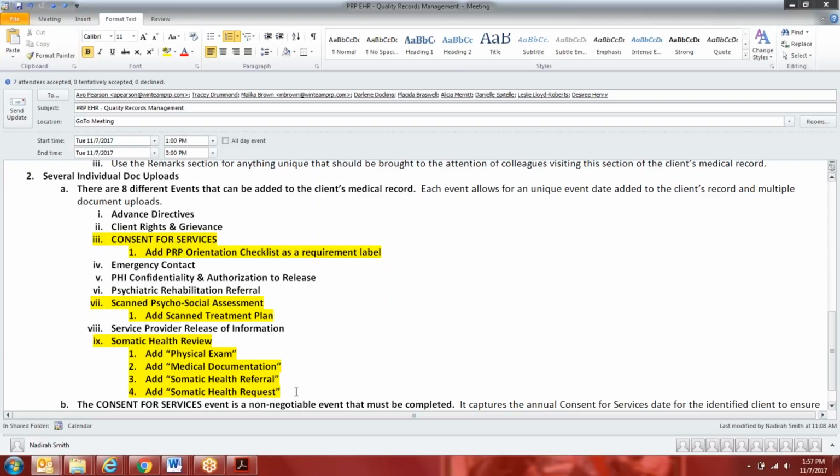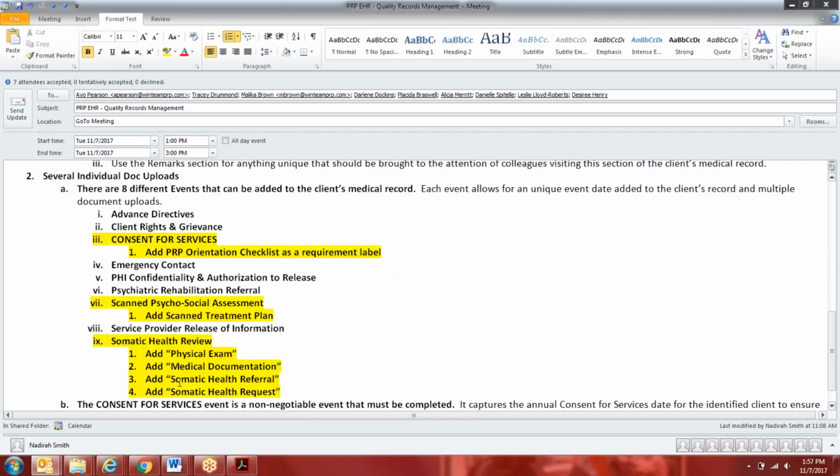Okay, that's great, because that's going to be very helpful. But even after we have a client in our care, if we knew they had a somatic health issue, we're responsible for getting a physical regularly. A copy of their physical, a documentation that they're getting medical care. Okay. And we are supposed to have treatment goals that go along with some of their somatic health issues.